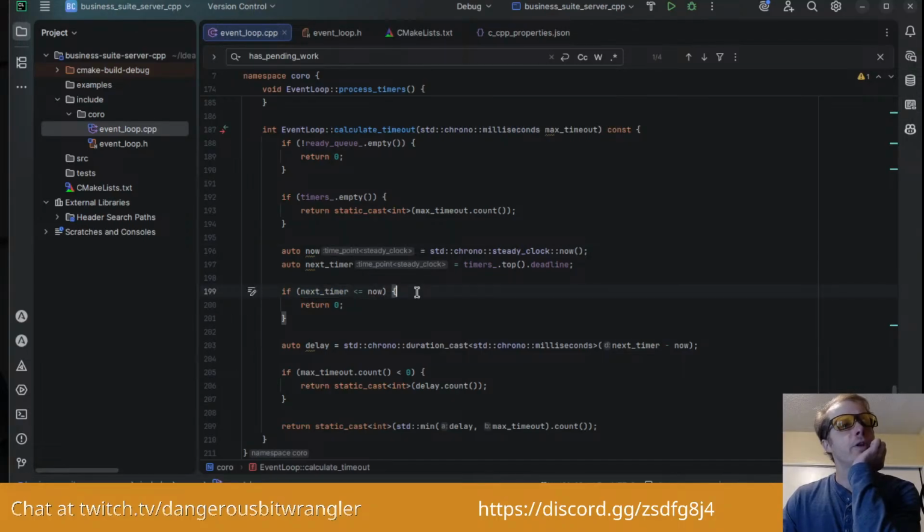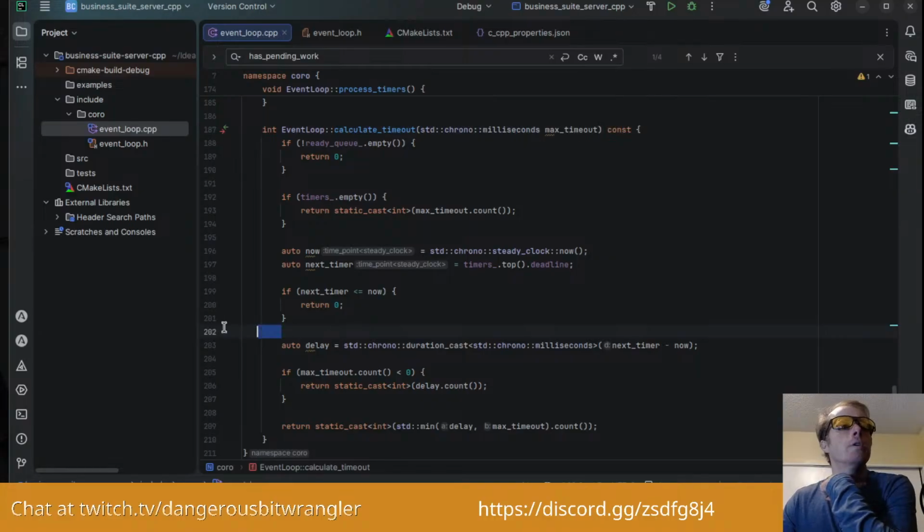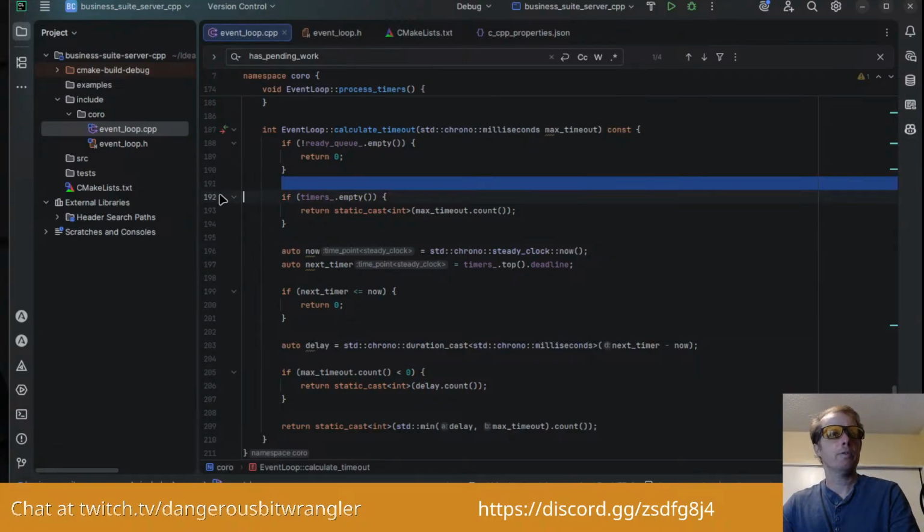If it's less than now, that means that the time's already passed. So the timeout is basically 0. That's the shortest it can be. We've already passed it. I don't know why there's all this white space in here. Oh, okay, it's just the ID, I guess.